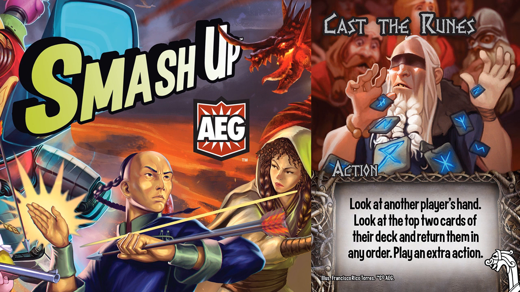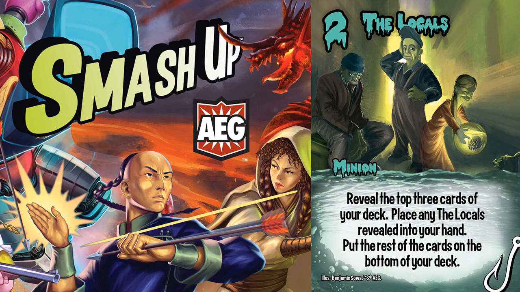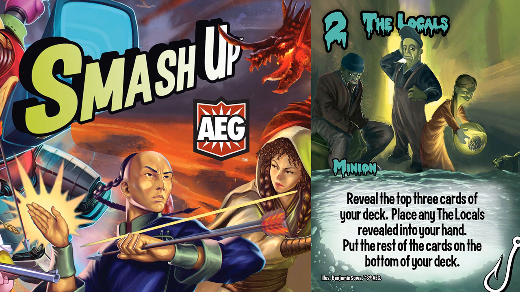Ban List can be extremely powerful when other considerations are met. The Vikings have an excellent setup card in Cast the Runes, which lets you look at another player's hand and play an extra action immediately. Also, don't play Innsmouth against the Geeks when 1/4 of your deck is the same named card. It completely destroyed my Blossom Locals play I was about to do, but this does make for a great handicap situation when you are trying to teach the game.